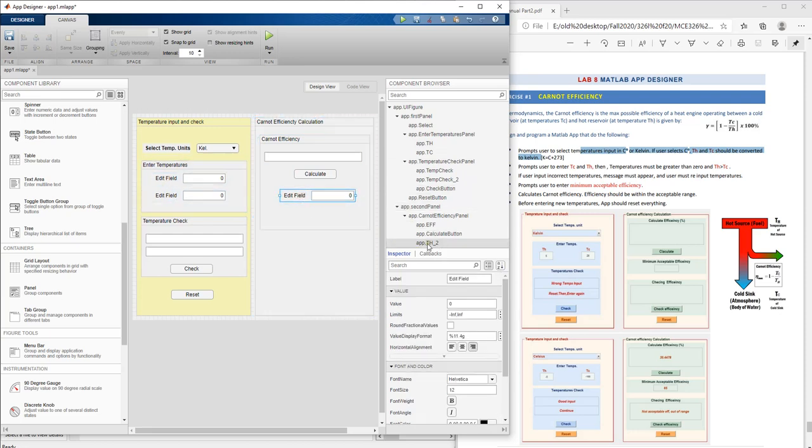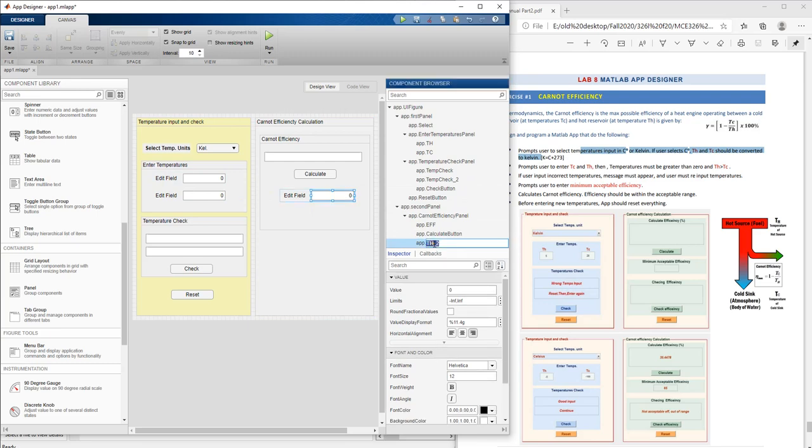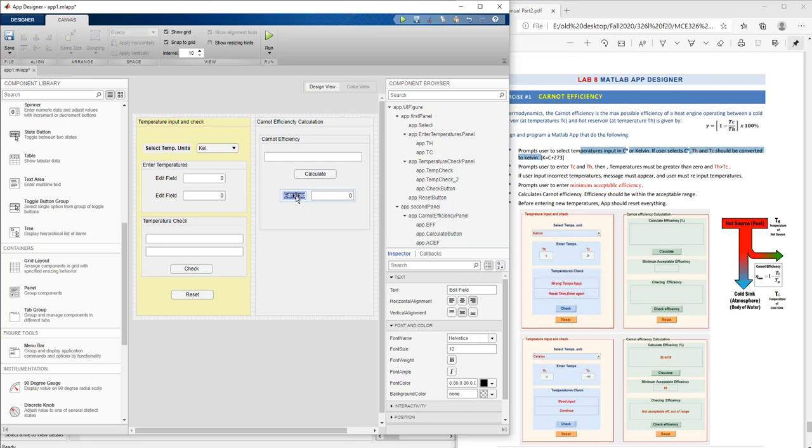This object name is th capital underscore 2. I will change it to what? Acceptable efficiency, AF, or AC, acceptable, ACEF, acceptable efficiency, as a component name. And here we can say acceptable efficiency, like this.